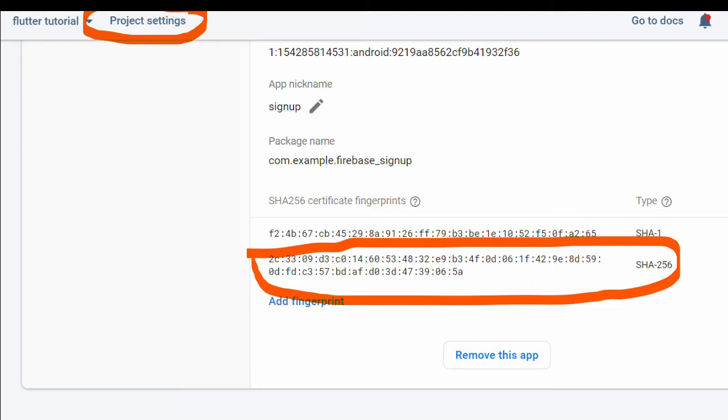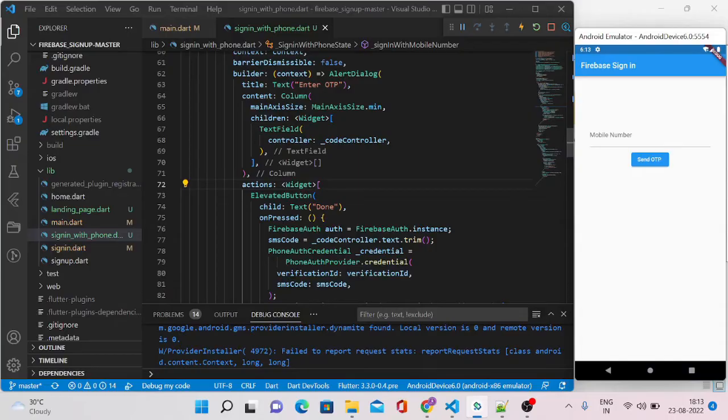I have already implemented everything and made it ready for you, but I will explain it one by one so that you do not miss anything. Keep watching this video till the end for the things which you won't generally get from Stack Overflow easily. So let's see what I have already implemented. As you can see in this emulator, on the right hand side, there is a mobile number text field and one button called send OTP.